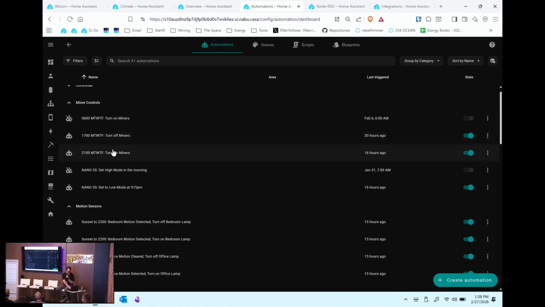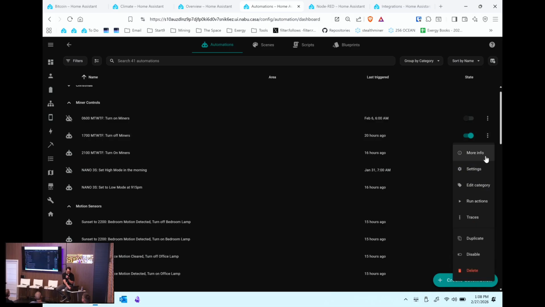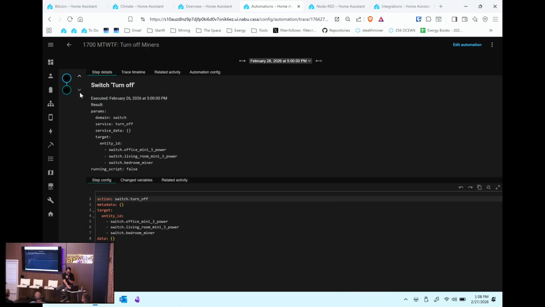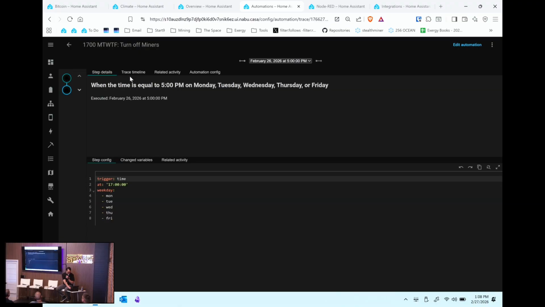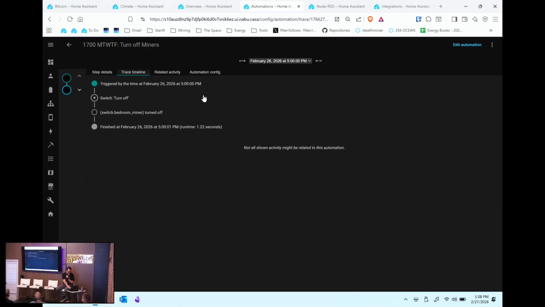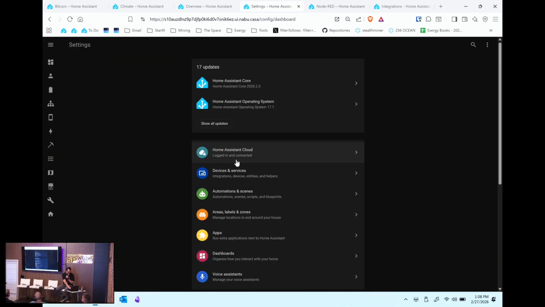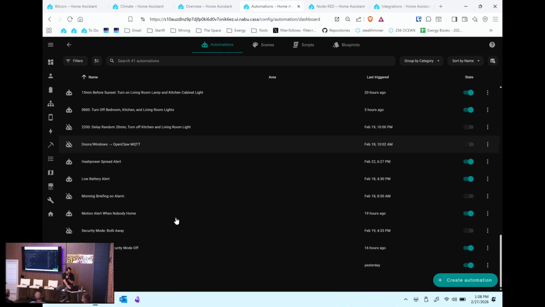So for example, here are my automations for my time of use. Turn off at 5, turn back on at 9. This is a simple one. I picked the wrong one. Where's a hard one?